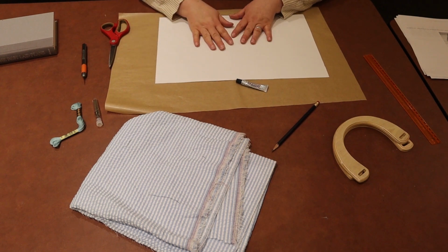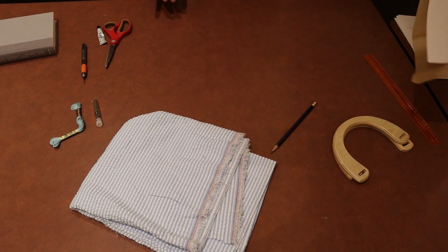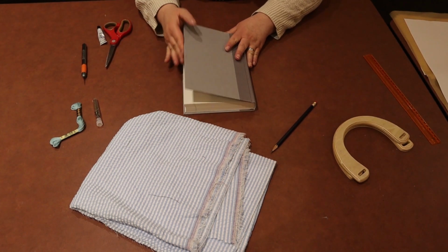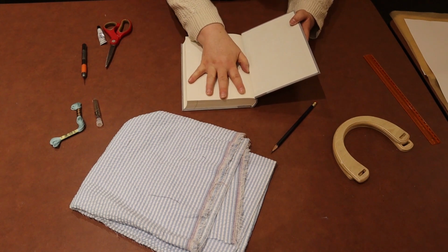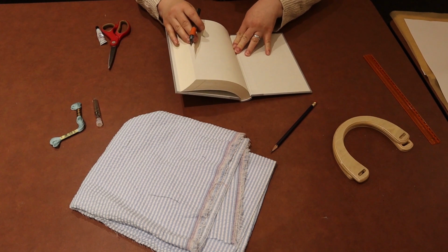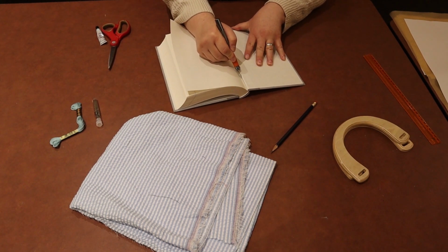All right, so we are going to begin. I'm going to put aside my paper for right now, and we are going to get started. So the first thing that we're going to do is cut out the text block from our book. And if you've ever gotten a library book that is falling apart, you'll know that, oh, my X-Acto knife is kind of sketchy.